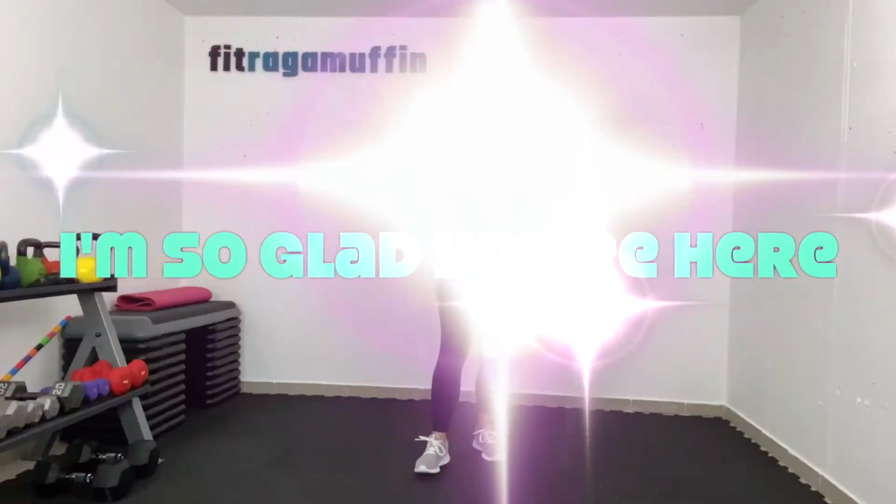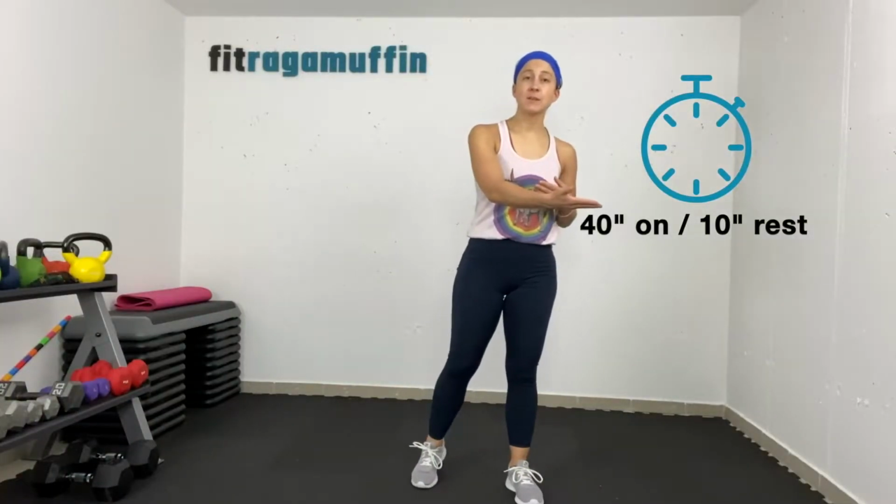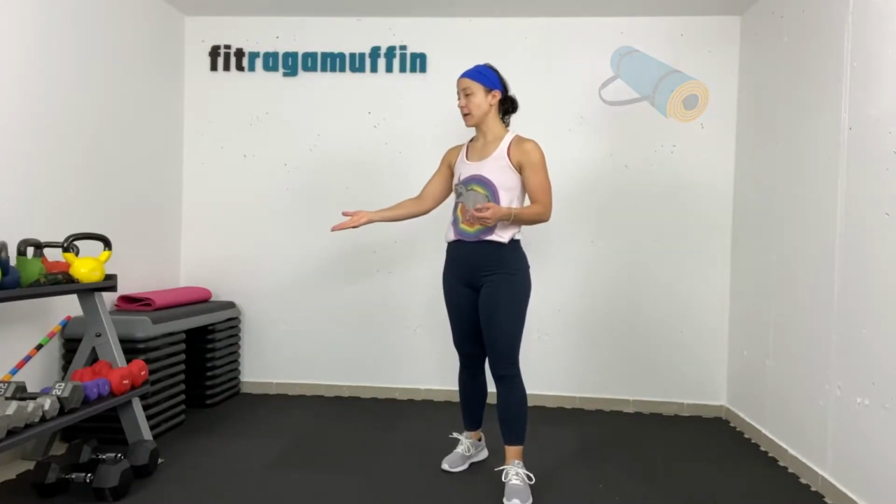Today we're gonna be doing two exercises, 40 seconds on with a 10 second rest break. I'm gonna be using a mat and medium to heavier set dumbbells, but remember, you use whatever feels accessible for you today. The timer and I are just guides, so take a break whenever you need it.